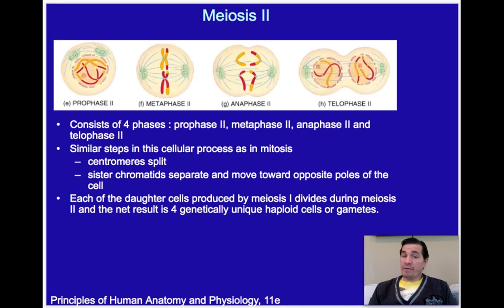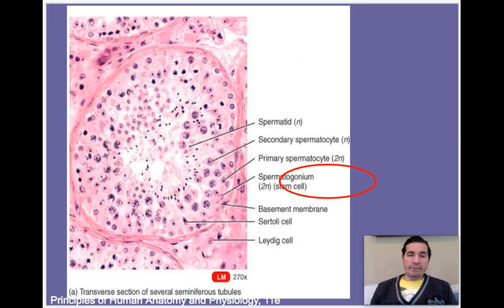So when we see meiosis 2, same events happening, but now we're ending up with 4 cells, each with one set of chromosomes, unpaired, haploid, in other words. And this all happens all the time, frequently. Okay. So in the male, which is where we're looking at right now, where do we see it?